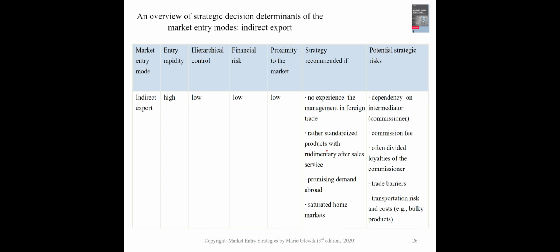We manufacture rather standardized products with a rather simple after-sales service, but demand is promising. And exports are also recommendable if the company is confronted with rather saturated home markets. Potential strategic risks: in case of indirect export, we depend on the intermediator. We have to pay a commission fee. We have often divided loyalties of the commissioner.